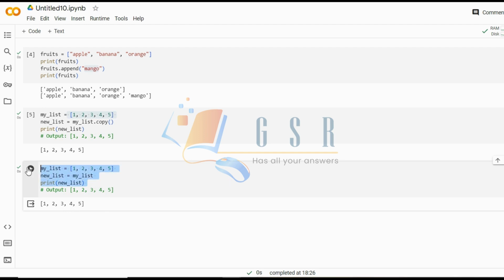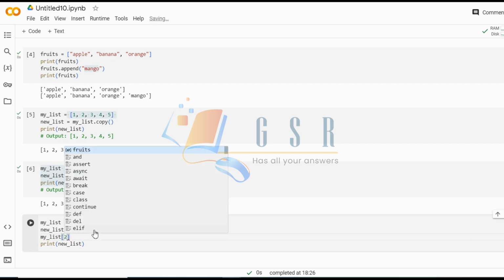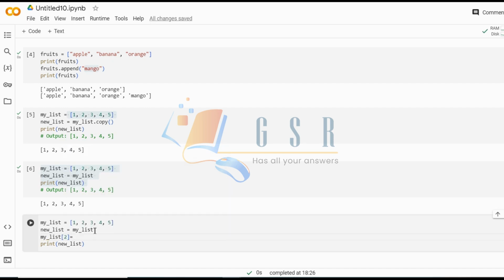But what I'm trying to say is that when you are going to copy it and modify some values, like my list 2 equal to 20. Let's say that I have modified the value as 20, and now I want to print.